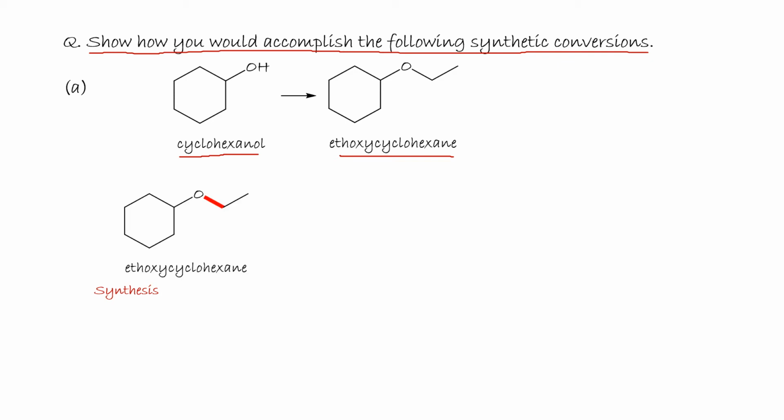By looking at that, this oxygen here is connected to CH2CH3. So how can we replace the hydrogen with an ethyl group? If we cut in here, the oxygen will be negative and the carbon here should be positive if you would like to make the connection. If we have a carbon positive, that means we are talking about an alkyl halide, where this is partially positive.